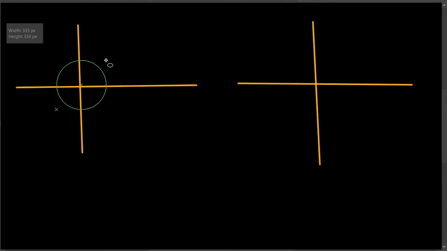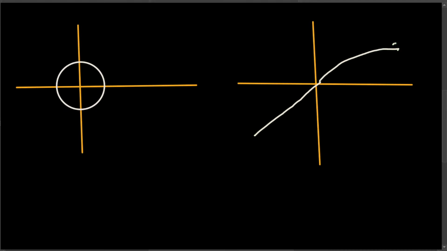So let's say we have a circle like this. For the next one, let's say we have a graph going like this, or a little bit curved, something like that. Is this a one-to-one function?